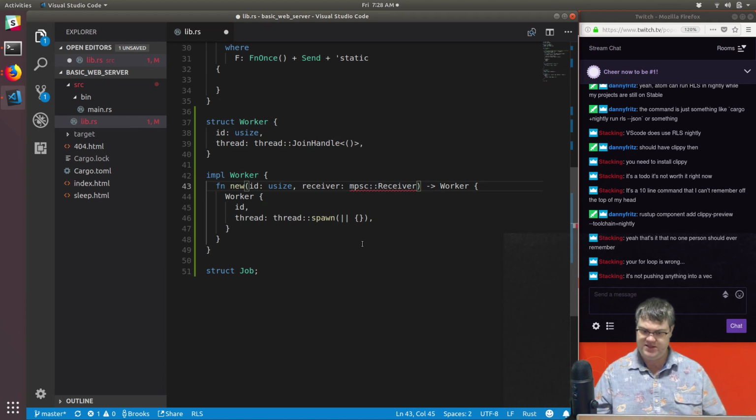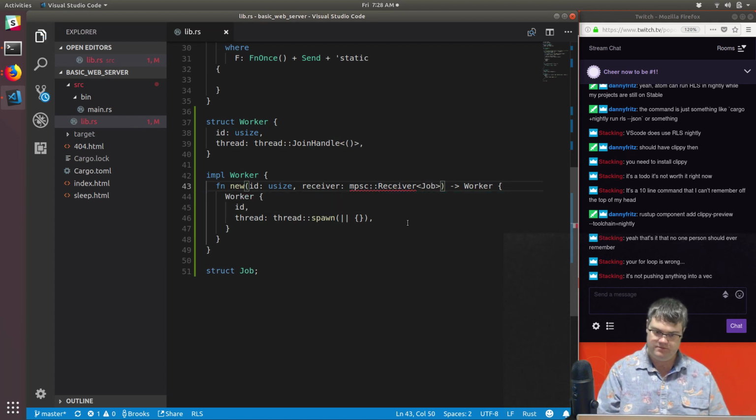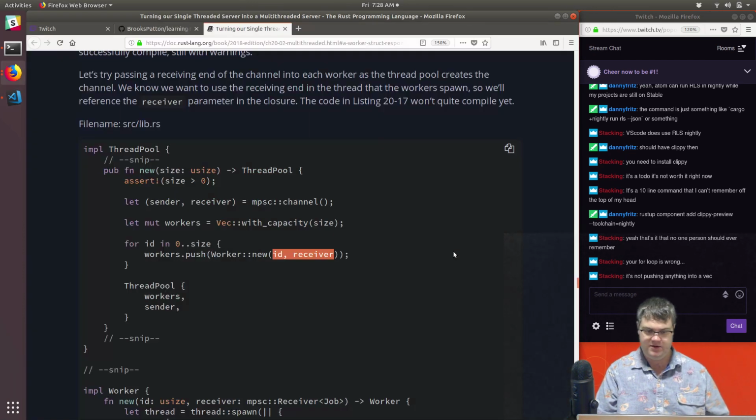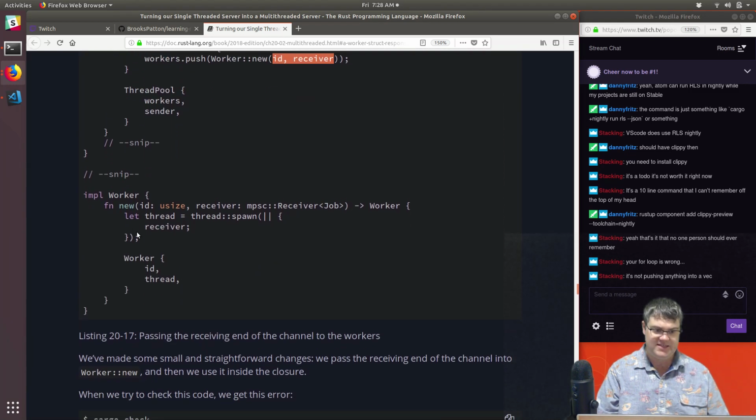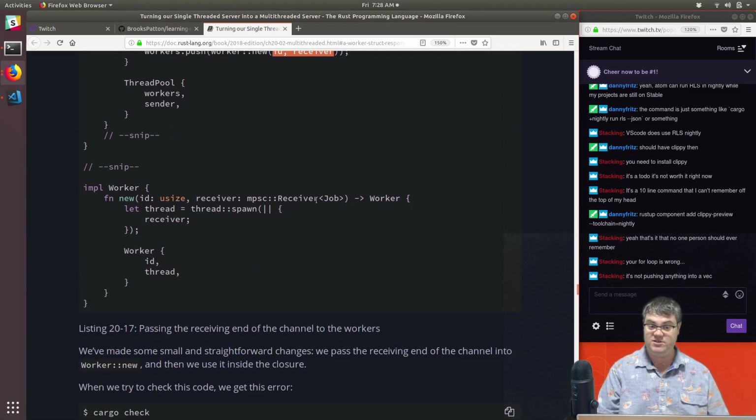I wonder if it's going to be the same thing of just Job. It might be. Okay. In ThreadPool we have that, then in Worker we have mpsc::Receiver<Job>. It is. Okay, perfect. Then in thread::spawn, we just pass in the receiver into here.